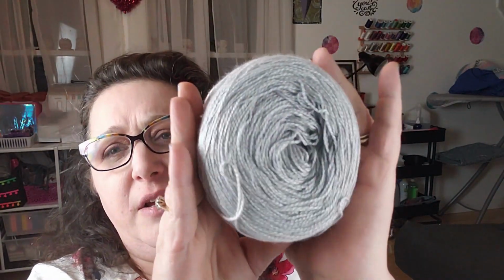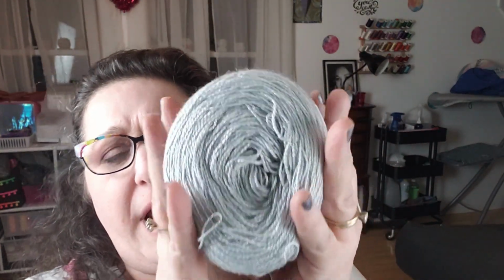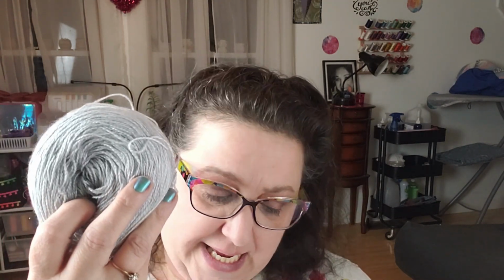The next one is fingering weight, lace weight. It's not really lace weight. It kind of looks like fingering weight. It's a beautiful, beautiful gray. It is so soft. It is called A Quiet Moment. That is the colorway. 50% baby alpaca, 50% mulberry silk. There's 604 yards. Needles US 3. Hooks B to E. Hand wash only. Lay flat to dry. I wish you could all feel this.